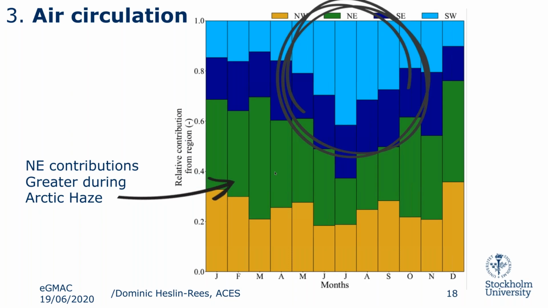So air circulations, could it be the result of air circulation? So this is the combined 17 years of data, and we can see the general Arctic haze period where we have increased contribution from the northeast. So that's in spring and December. So the northeast contribution increases, and then in the summer you've got the retreat of the polar front, and Zeppelin is often found outside of the polar front, receiving mainly marine air masses. So there's an increase in the southwest contribution.